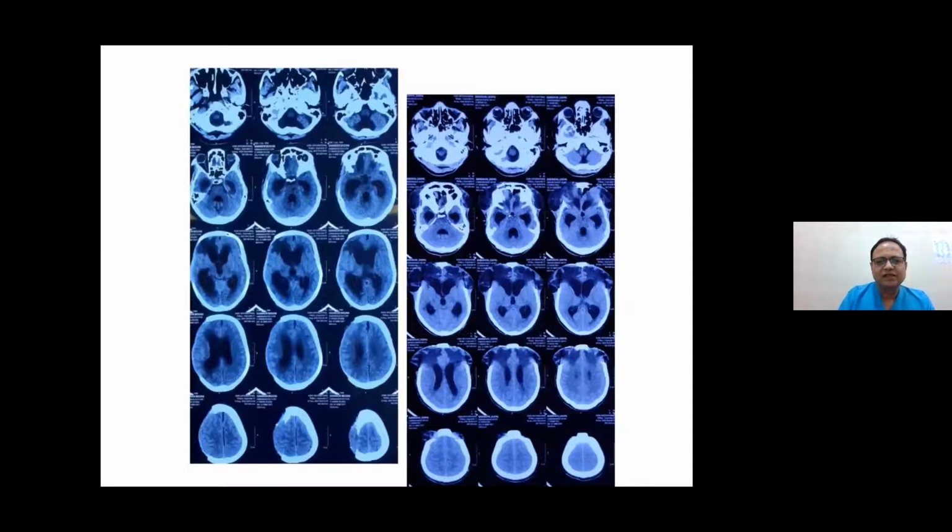The commonest CSF-related complication is communicating hydrocephalus, like this. This is a case of a unilateral decompressive craniotomy. The patient came back after 1 month with hydrocephalus. This is a patient of bilateral decompressive craniotomy of the frontal region, and he also came with post-traumatic communicating hydrocephalus after 1 month of surgery.